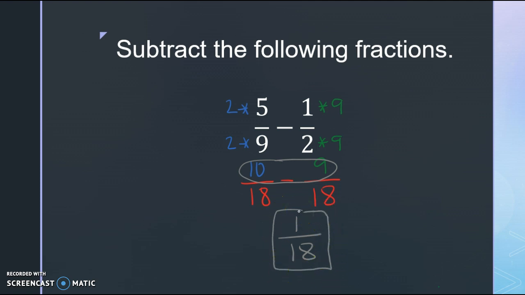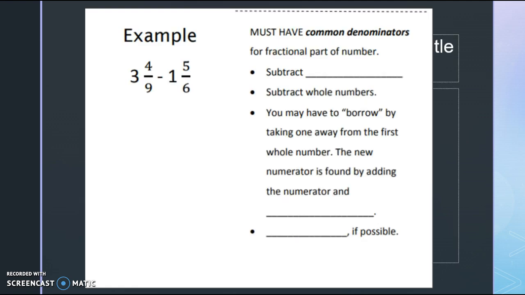So we're going to go ahead and move on to the last section in your note sheet, and that's subtracting with mixed numbers. So it's the bottom right-hand side of your note sheet. So here's our example, and now we're going to again start with just filling out our note sheet first.